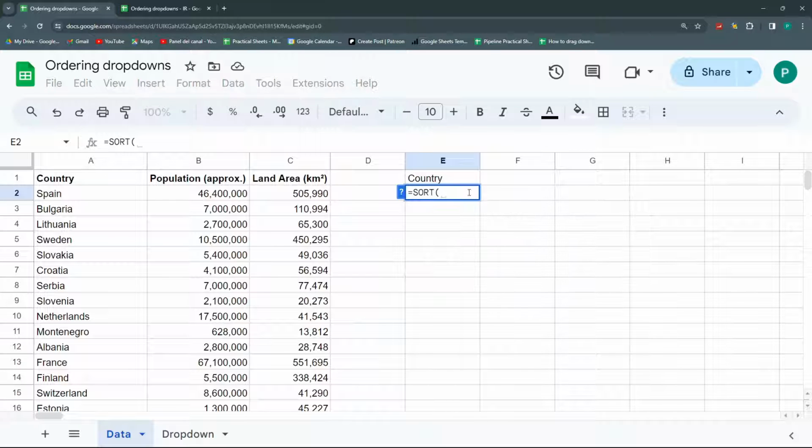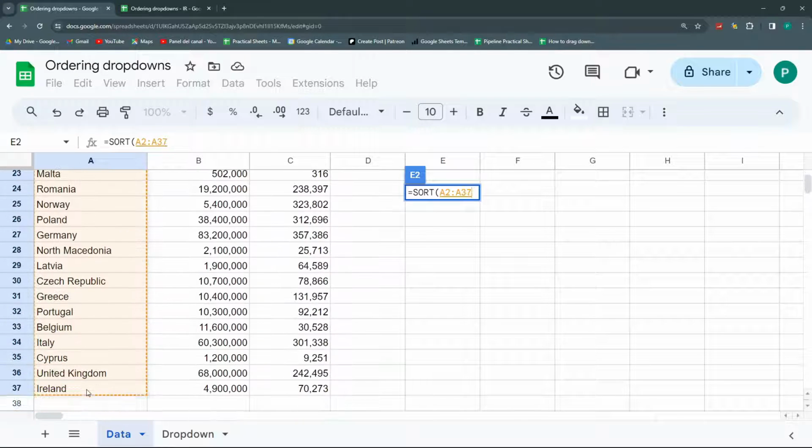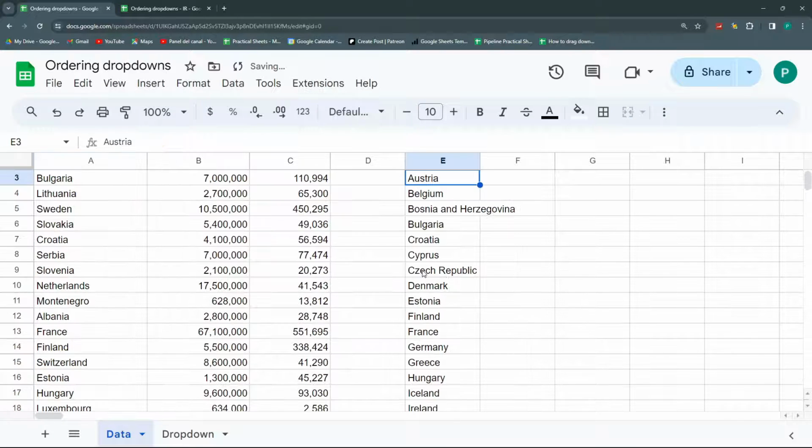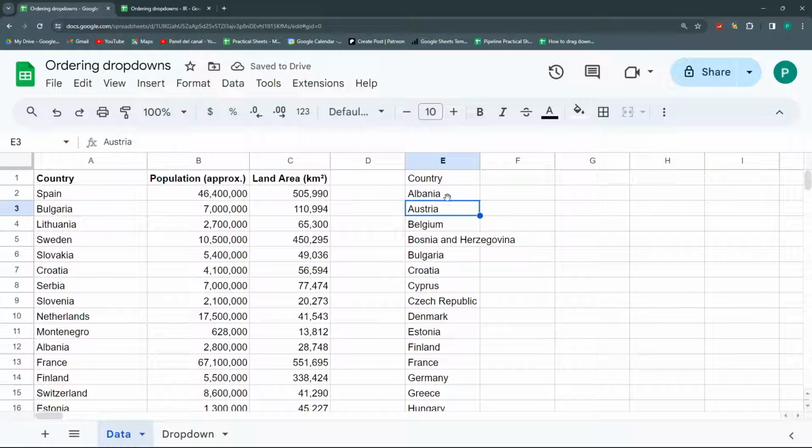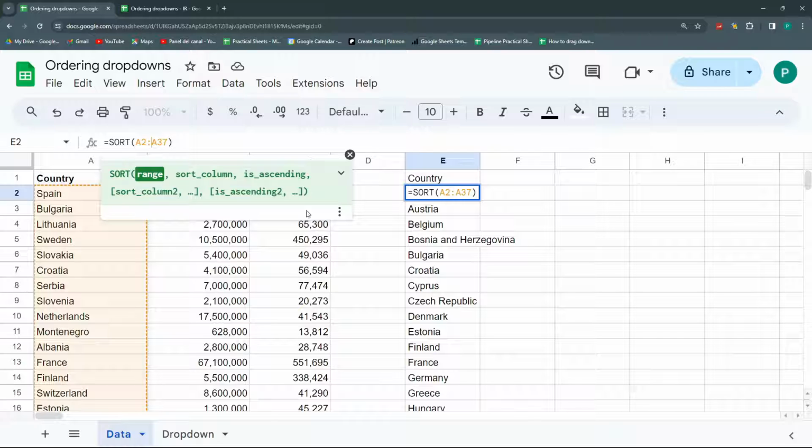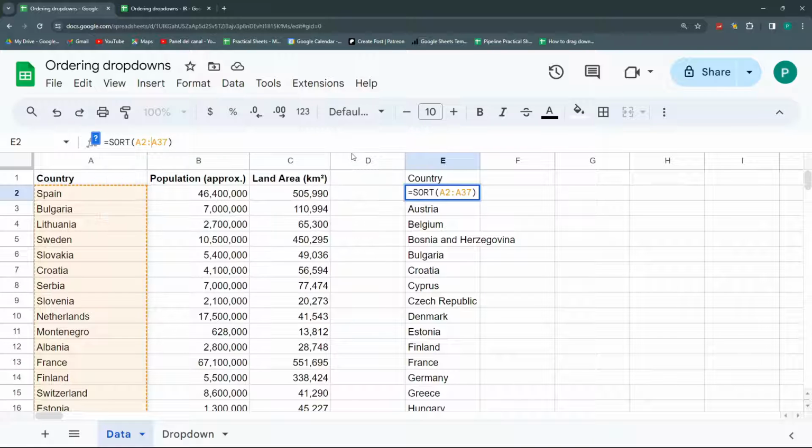So we're going to write sort and then select all of my data up until the 37 as we did before. I'm not going to give any more arguments to my sort function. You'll see here, if you go to the help, that there are many other arguments we could give. But for now, sort automatically guesses what is the best order for this type of data. In this case, given that I only gave one column, it's going to order this column alphabetically from A to Z.